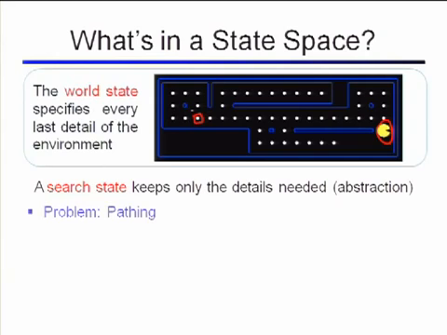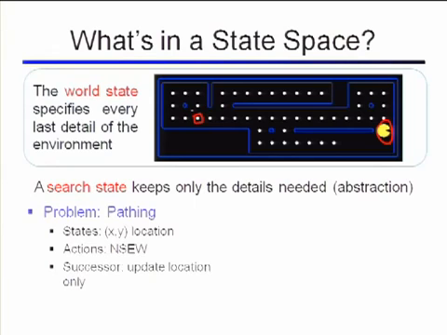All right, so your states, here are your actions. What is your successor if you're pathing? Well, if I'm at a certain location and all I care about is pathing, then after going, say, north, I can just update the location to be 1 square north. I don't need to worry about whether or not I just stepped on a dot and ate it. I don't need to worry about any of that because that's not part of my search problem. Okay? The goal test. What's the goal test for pathing? It's, is my location right there? Well, if the goal test is just, am I at a certain location, then maybe these states being locations is enough. And in fact, this is all you need out of this world state in order to path from one point to the other.